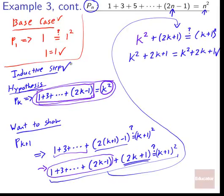With this hypothesis in mind, we know that with PK being true, PK plus 1 must be true. So because we know our base case is true, P1 is true, and we know that if something is true, then the next thing has to be true, then since P1 is true, P2 is true, P3 is true, P4 is true, P5 is true, P6 is true, and the fireworks keep going forever and ever, we see that everything is always true. So this statement winds up being true for absolutely every single n that we would plug into it. We have completed the proof. Our proof is done. Pretty cool.